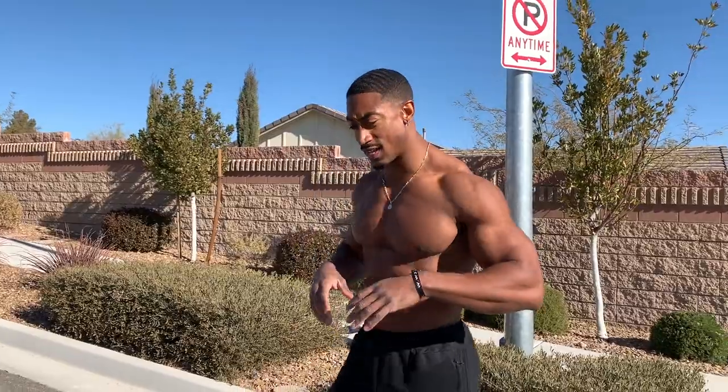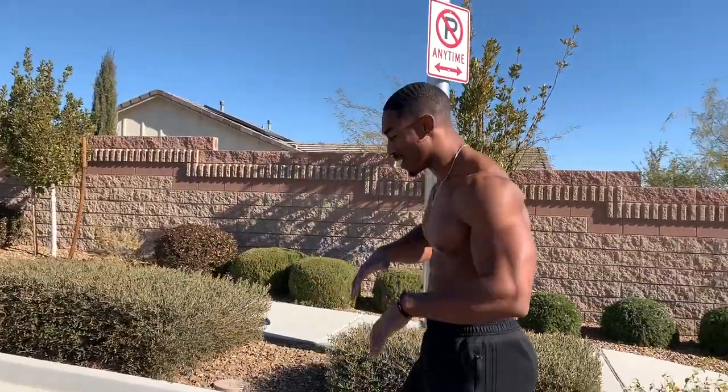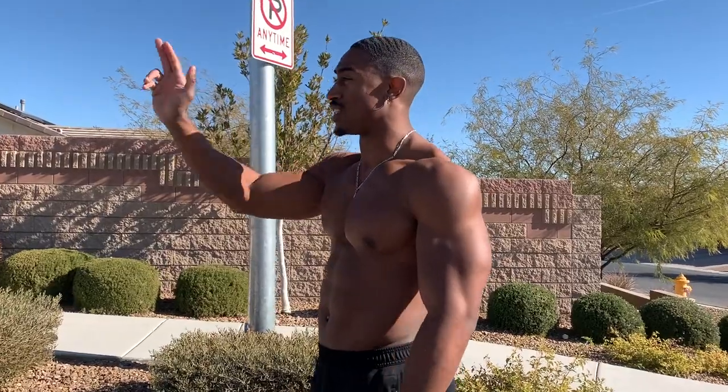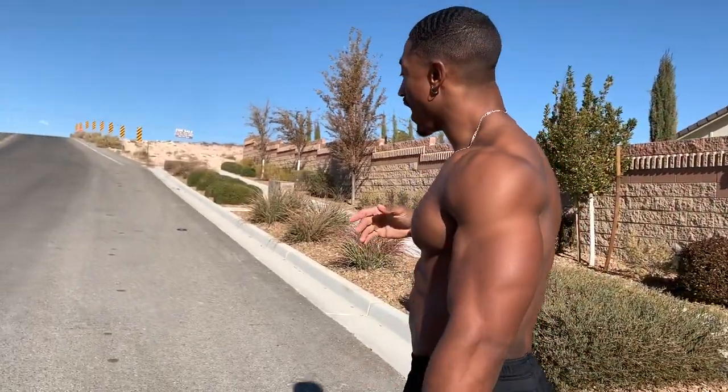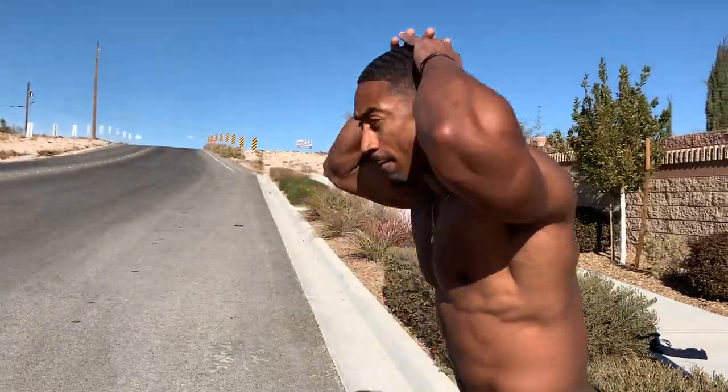So the way that we're getting ready to do this is 1 minute of exercise. The first thing that I'm gonna be doing, I'm dropping down to a burpee, jumping up, and then sprinting to the marker. When I get to that marker, I'm backpedaling back, okay? After that, I'm going to be taking my 10 seconds break. After the 10 seconds break, I'm gonna be squat jumping, hands on the head, squat jumping up the hill, boom.